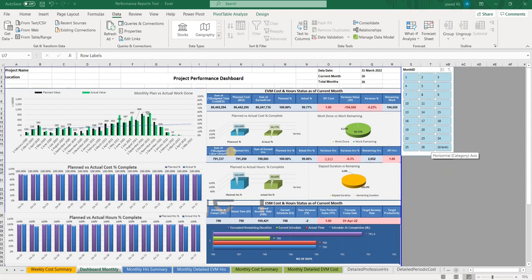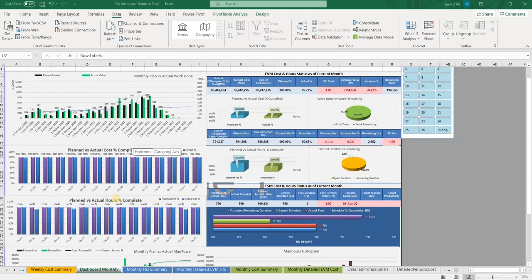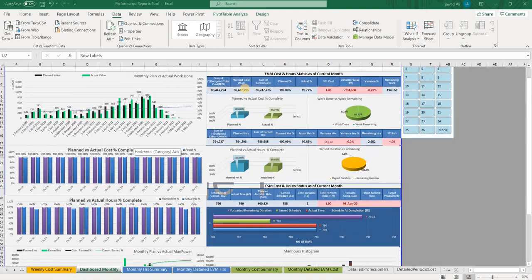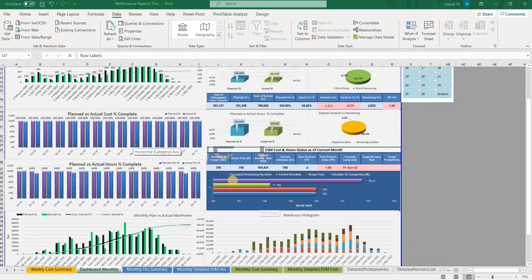If I give you a very brief introduction about this dashboard, this is a monthly dashboard which gives us the plan versus actual cash flow on the left side. Below there are summary level details in terms of cost and hours. This is the S curve for the hours, plan versus actual hours. If you go to the right side of the dashboard, you will see some earned value management KPIs in terms of graphs and values. Below that is the unscheduled analysis. I will not go into detail if many people are not familiar with this. If you want details, you can contact me, and I can provide you the information on how these graphs are made.